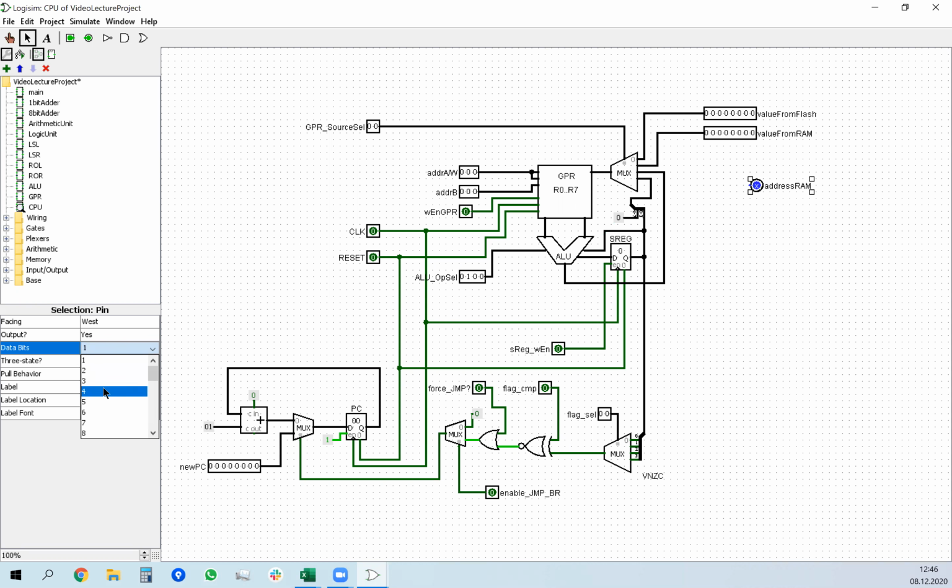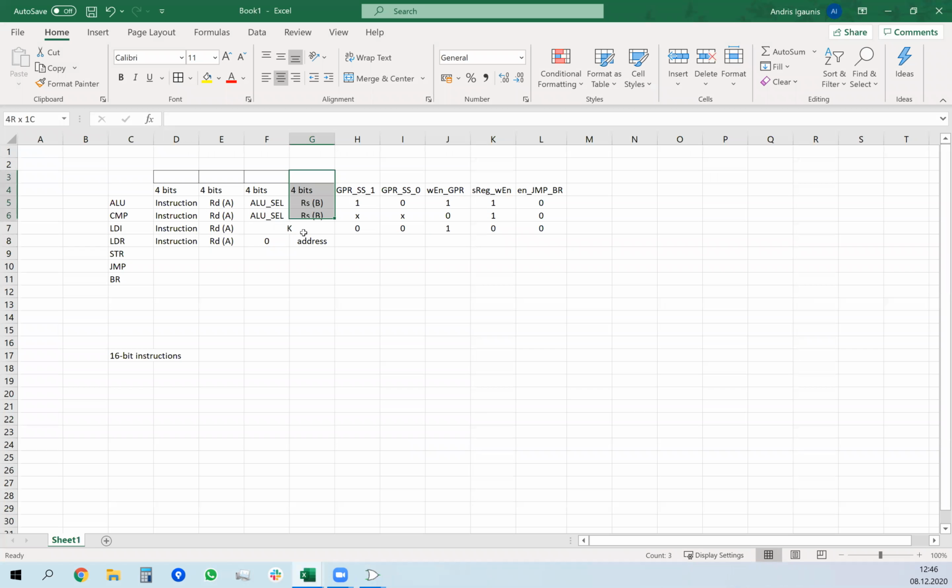Number of bits is going to be 4, 2 to the power 4 is 16, and we will just connect this line directly to the bottom 4 bits of our instruction. Okay, and this way we can just select which address we want to touch.